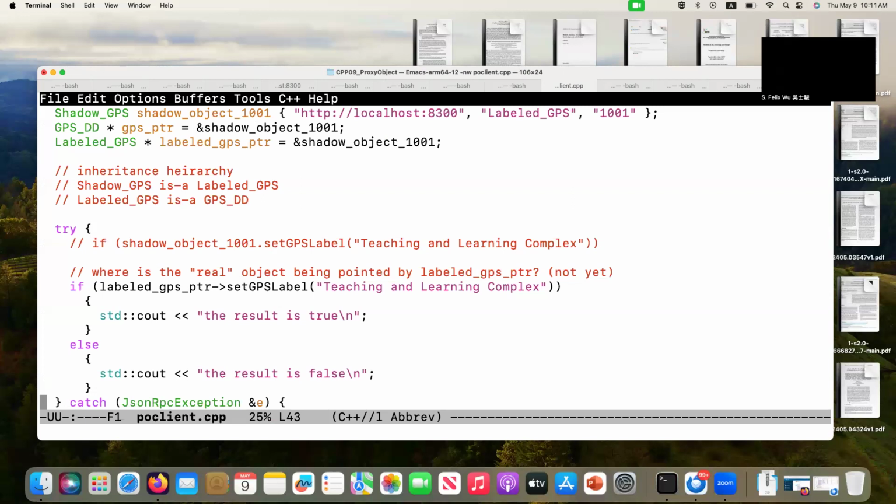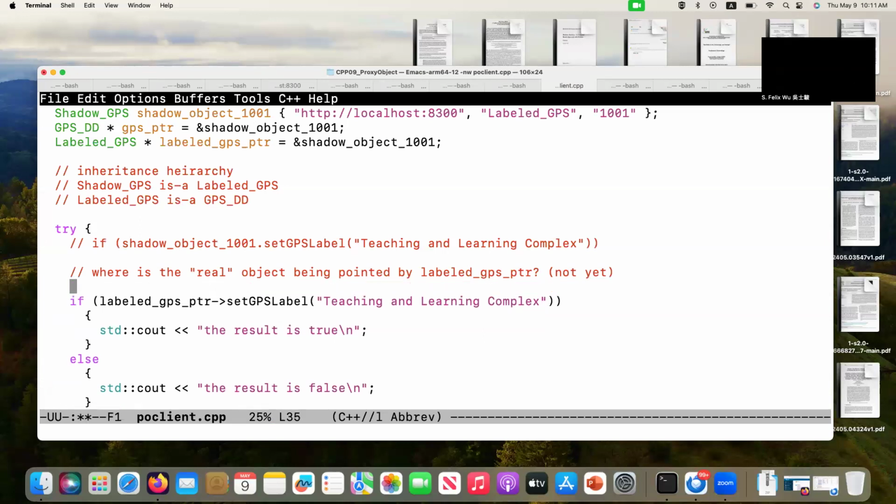Where is the object? Can you tell where the real object is?